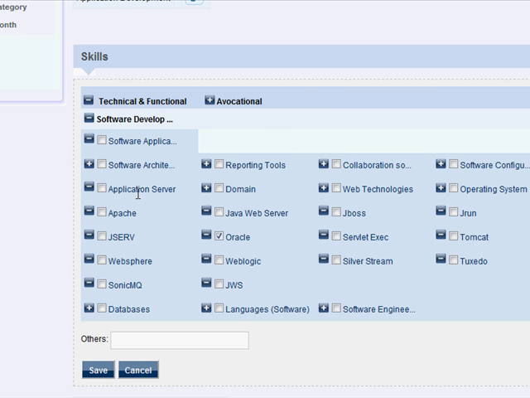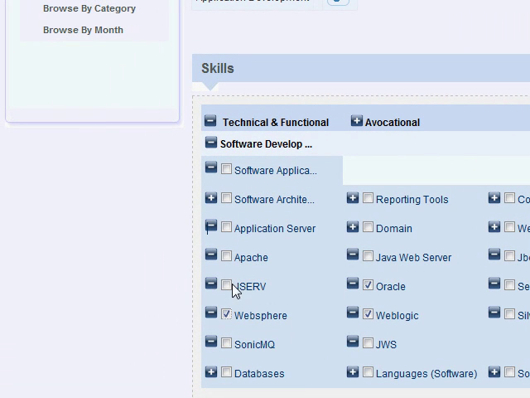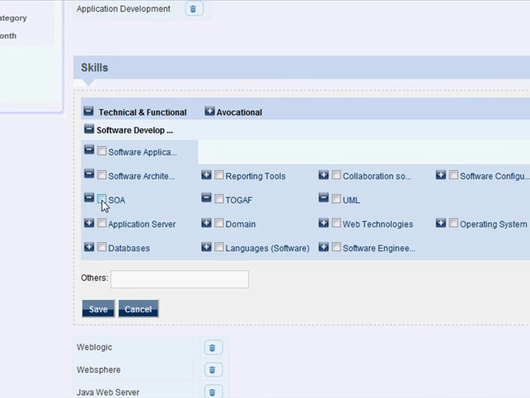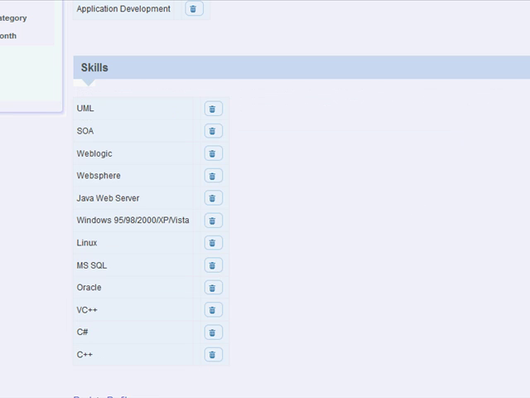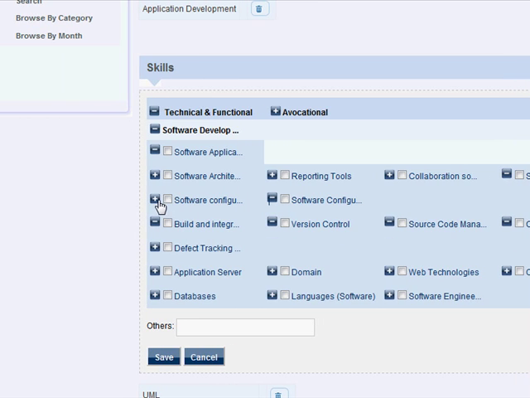I choose skills under application server, say WebLogic, WebSphere, and say Java Web Server. Similarly, under software architecture, I choose say SOA and UML. I save them.